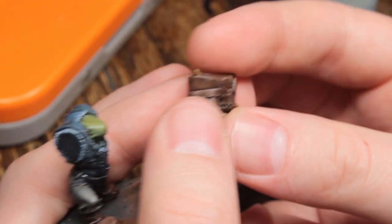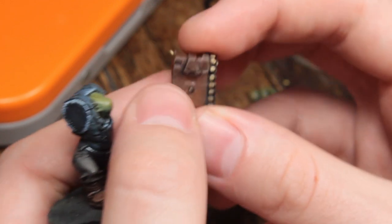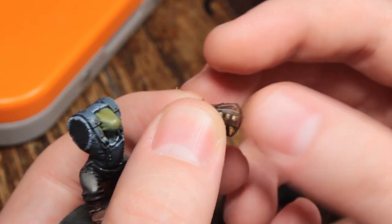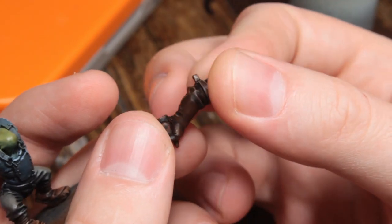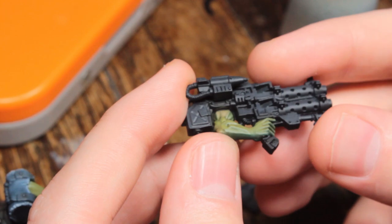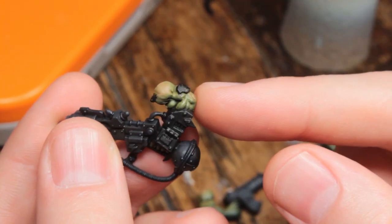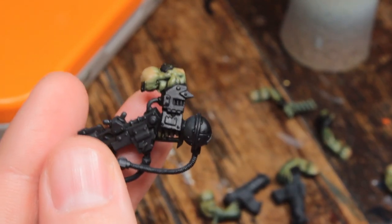The recipe for this is on my Patreon. But short version, it's various combinations of Mournfang Brown, Rhinox Hide, and Cadian Fleshtone in order to get this appearance, and maybe some Agrax Earthshade as well in there. Yeah, there's some of that in there as well. That, and also on the arms of the Burner Boy, and the other end of the burner. So all this has been done in batches. I touched up some areas on the guns which needed it, for example around this handle on this loop, generally around the hand areas. Locked in areas that were going to be metals, or that I just want to be black, that I hadn't been able to do with the airbrush. This arm came off my spanner.